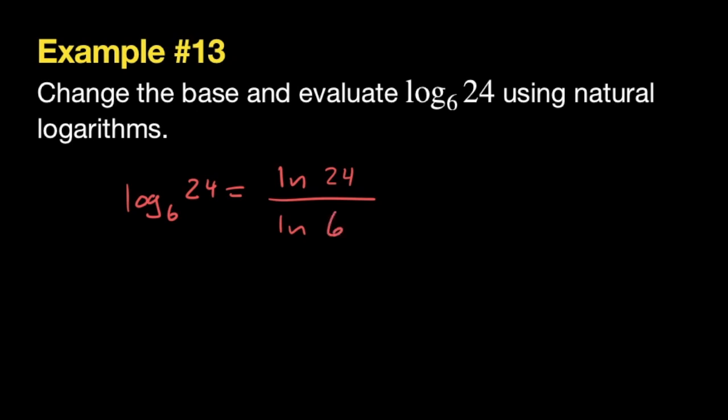To input it, we're going to put ln 24 divided by ln of 6. You need to make sure that you close parentheses to make sure that you get the right answer. And this is going to be equal to 1.77. And again, we're going to round to the third decimal place. If you get in the problem that it tells you the common logarithm or the common base, that means that you're going to just use base 10 instead of the natural log.